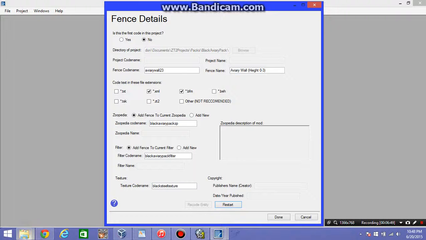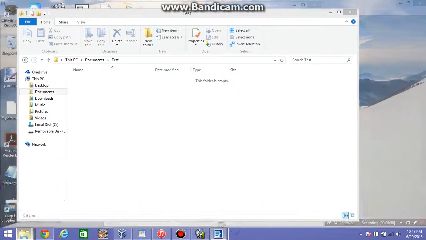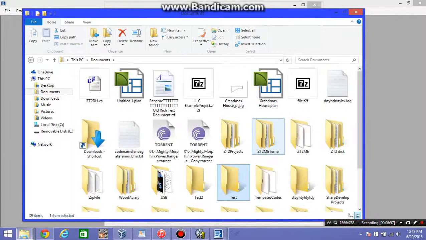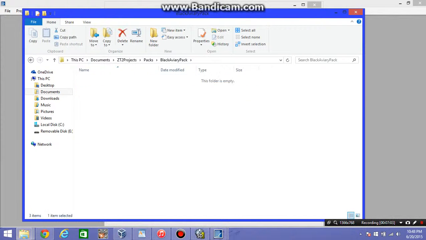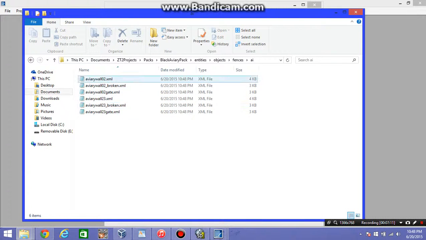Now let's see what this has done. Let's go to the projects, my projects, and let's go to Black Aviary Pack. So, first of all, you have all your stuff here. It's all coded already. Everything's coded just by entering all that information.